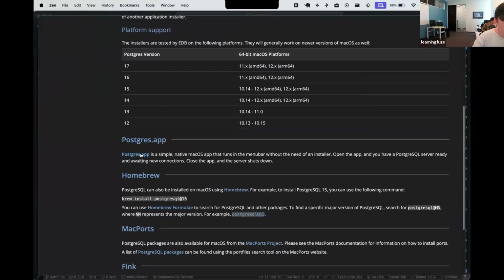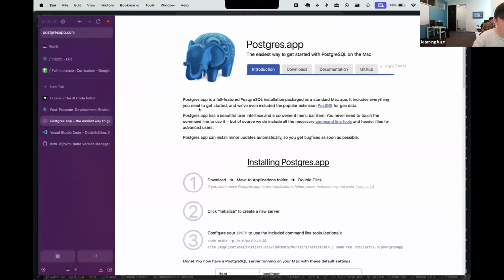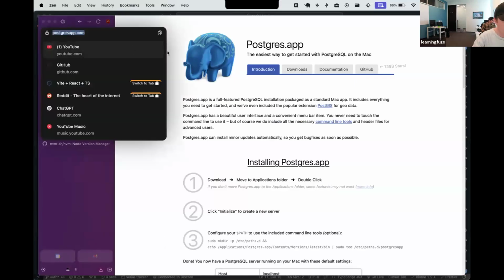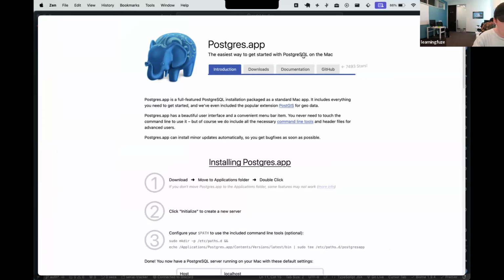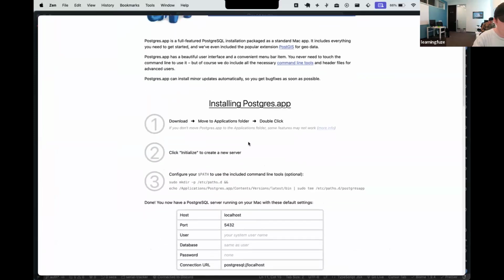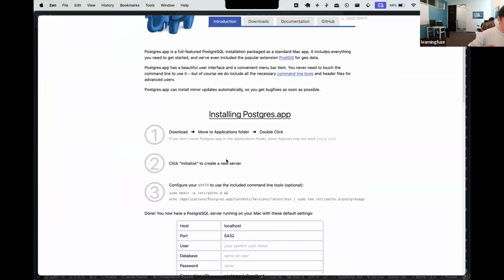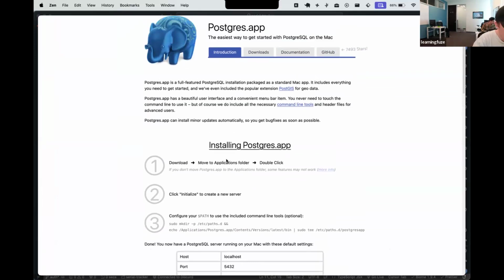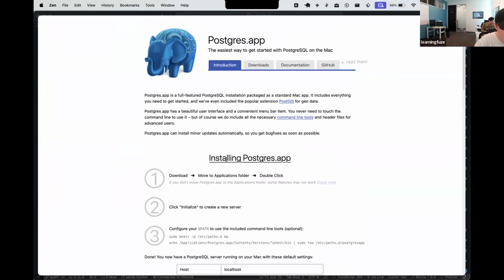This is the version that we're going to want to install. Click on this link, and it should take you to this website, Postgres app. It's the easiest way to get started, which it really is. I'll give everyone a second to get here. Again, this is Mac only.